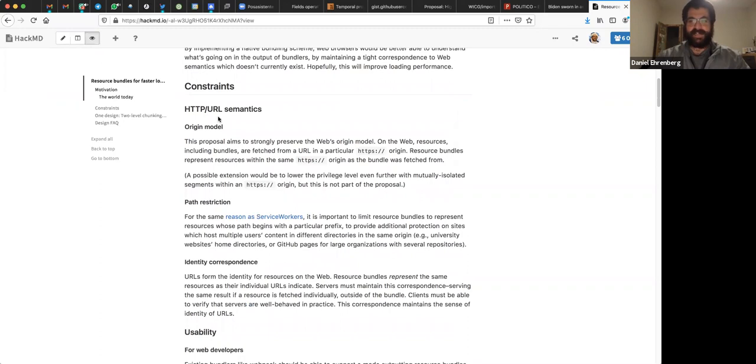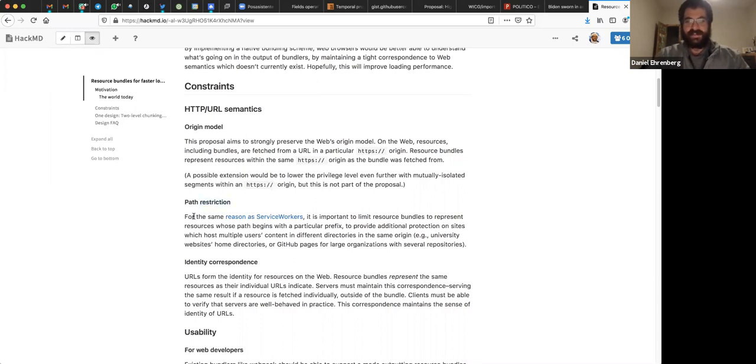Bundling has gotten mixed up in this whole signed exchange debate. I don't believe in signed exchange. I would propose that bundles represent things in the same origin. Did you say signed exchange? Yeah, signed exchange is like the AMP thing where Google can scoop up all the TLS internet and serve it from its servers, because it does the proper signature dance that it agrees with itself about. You basically force itself as a CDN on everybody and everything. I think it makes sense for origins to choose their own CDN instead.